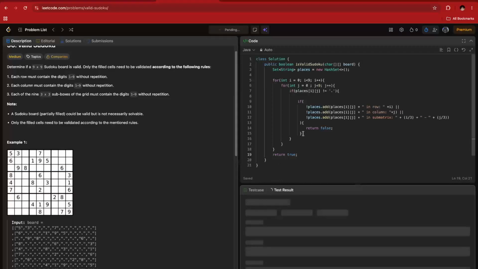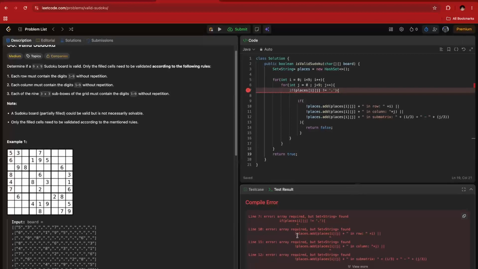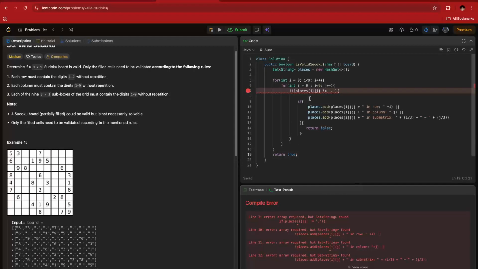When we run the program, if there is no syntax mistake, we need to check what the problem is. Oh, actually there is a little problem. It is board, not places.